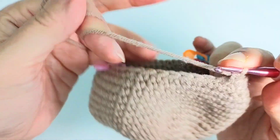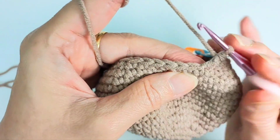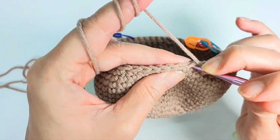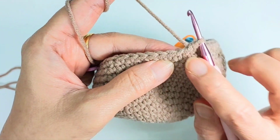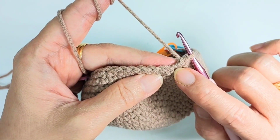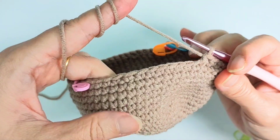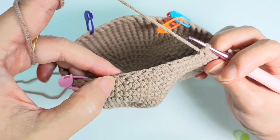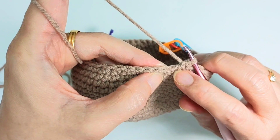So once you decrease here, even though it's pulled to this side, you can see there's a hole here. This is where most people would make mistake. They would think that this is the next stitch. This is not the next stitch, this is the next stitch. This has been taken by the decrease. But because the eyes are not trained to see this, you're not sure whether to do your next single crochet here or here. But since we had a marker here, you can count back from the marker 1, 2, 3, 4, 5, 6, 7, 8, 9, 10, 11. So which means it's this one and not this one.